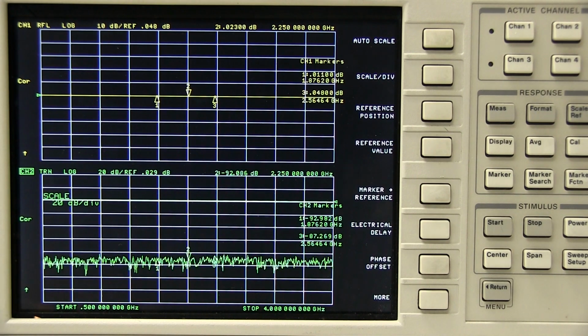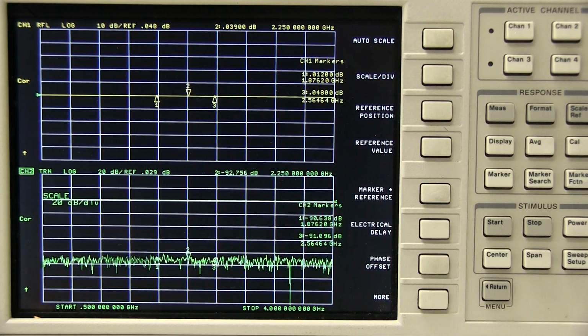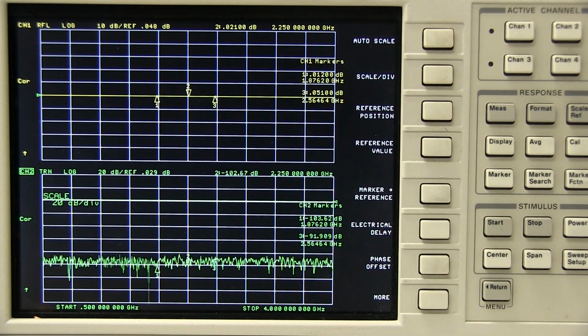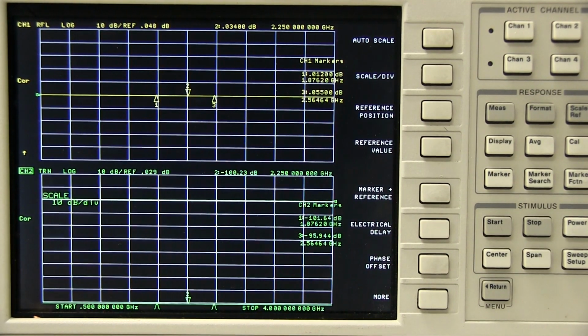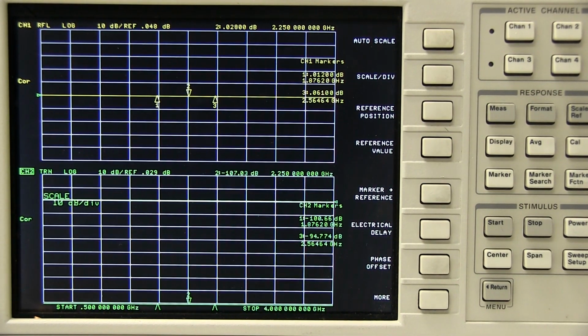again, it has to do with the dynamic range of the network analyzer, but you can set it up to a very high level. So when calibrating before and going over the marker settings, another thing to be aware of when knowing what you want to measure here is your scale, your vertical scale.